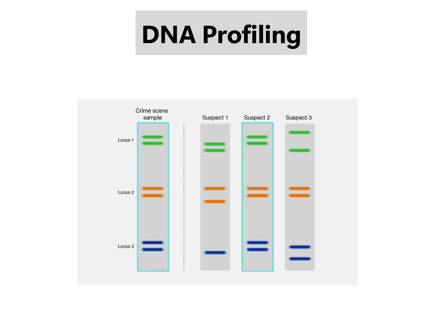You probably guessed it right because it is highlighted with a neon blue color. Yes, suspect 2 is the right suspect because we find that the DNA strands and the DNA bars are exactly the same with suspect 2 as it is found in the crime scene sample. So yes, suspect 2 is the criminal that we are looking for.